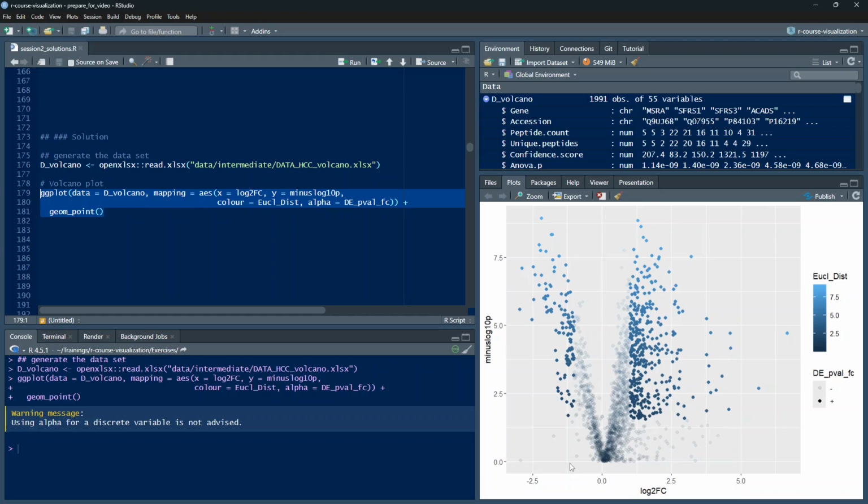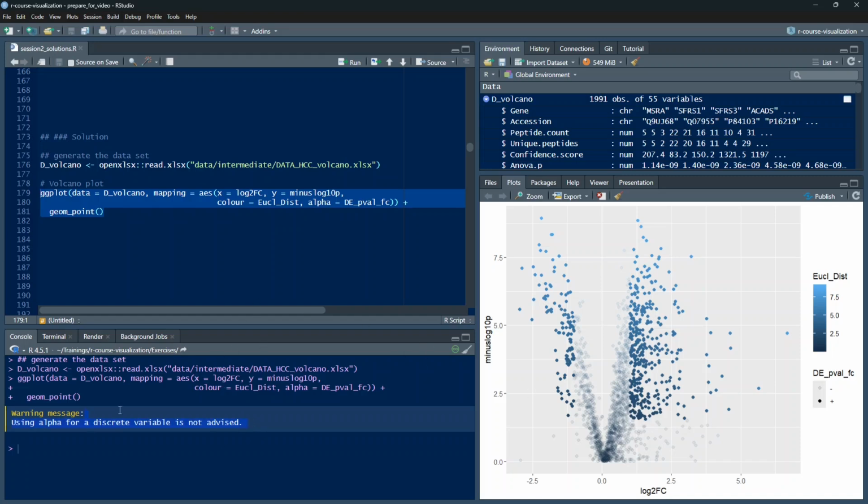All the not significant proteins have a low alpha value, and the ones that are up or down regulated are blue, and depending on the Euclidean distance, the ones with the high Euclidean distance like these are light blue, and the ones with the low Euclidean distance are dark blue.